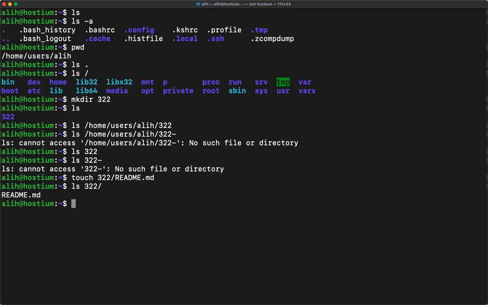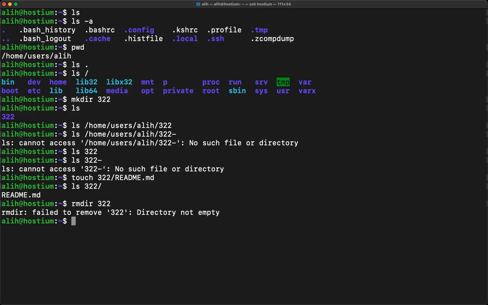And now let's try to remove a directory. And the command for removing a directory is rmdir, unlike makedir. So if I try to remove this directory, it will give me an error because the directory is not empty. And it doesn't matter whether the file in there is hidden or not, as long as there's files in there, it won't let you delete it. And it's usually a good failsafe when you want to get rid of directories that are empty that you don't need. So it will fail if you're trying to remove a directory that's not empty.